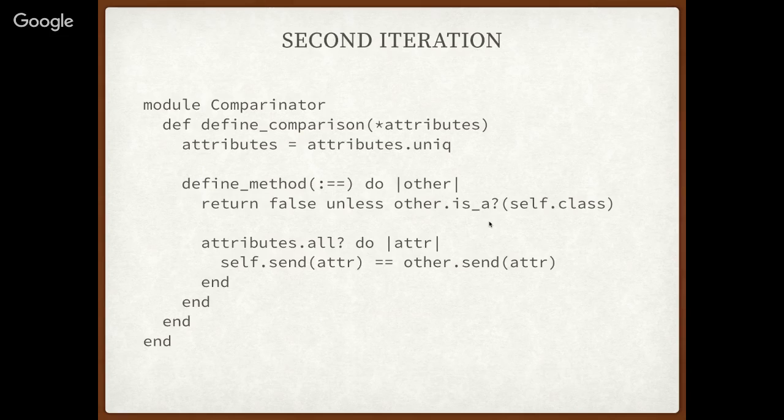Okay, so attributes all is if everything in the collection returns true, or everything in the block. I iterate through a collection. If everything I yield to the block returns a true, then it's overall true. So it maps all the values and evaluates true. If this expression inside the block is true for every single attribute, then it returns true. But if any of them are false, then the whole thing is false.